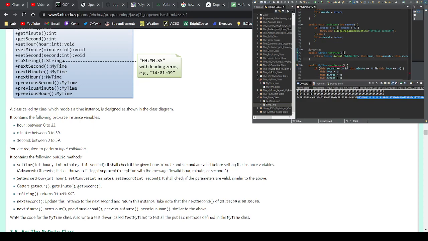So we're checking if we're basically at the maximum time before we switch back to 0.